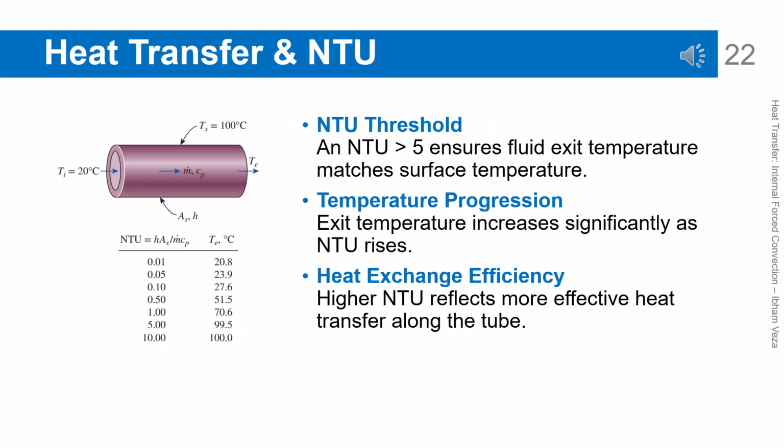Heat transfer and NTU. The NTU concept is used to measure the effectiveness of the heat transfer process inside a pipe. If the NTU value is greater than 5, the outlet fluid temperature is almost equal to the wall temperature. The larger the NTU, the more effective the heat transfer process becomes. This can be achieved by increasing the surface area or the heat transfer coefficient. This concept is very important in heat exchanger design.